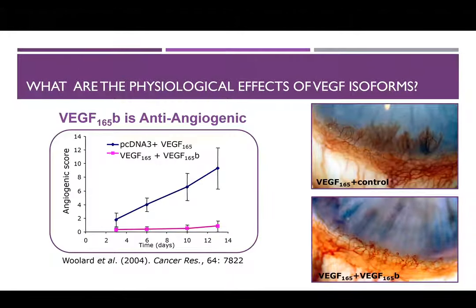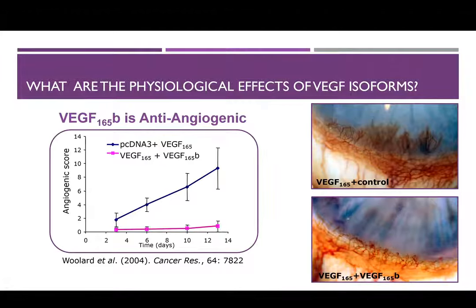So just to give you a little bit of data now and to describe some studies that we carried out. This was work that I did actually quite some time ago as a postdoc, working with Dave Bates down in Bristol. And we used a rabbit corneal angiogenesis eye pocket assay. And so on the right here, it's easier to describe it using the pictures.